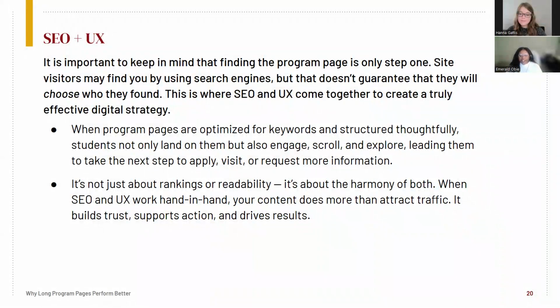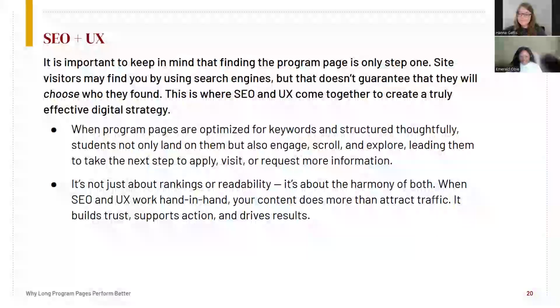Then it uses strong UX design to present that information in a way that is clear, comprehensive, and not overwhelming at all. When you get this right, students don't just land on the page. As we saw, they engage with it, they scroll, they explore, they click around, which leads them to take the next critical step, which is to apply or request information.